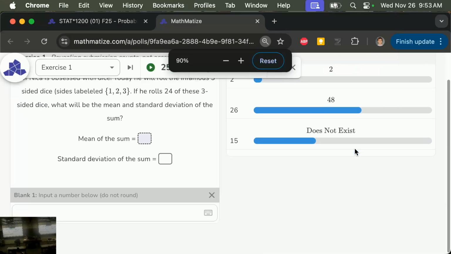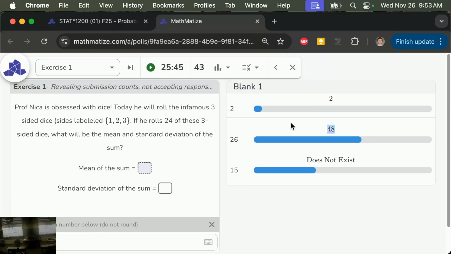Okay, so some people didn't know, but 48 was a very common answer that over half the class got. Very good, that's wonderful. That's the mean. Again, there's a hard way, there's an easy way. Sometimes you gotta use the formula from the hard way. That's the only way to do it in some problems. But sometimes you gotta do this one. In probability, there's often many ways to do a problem, and you gotta make sure you know all the ways so you can pick the easiest one.